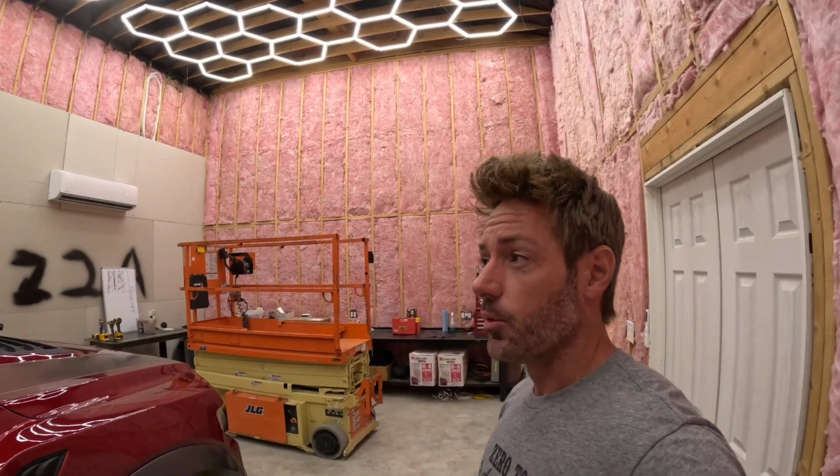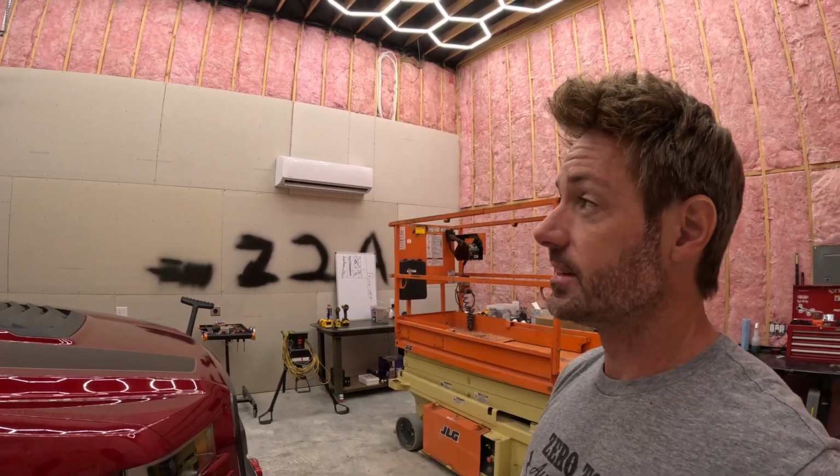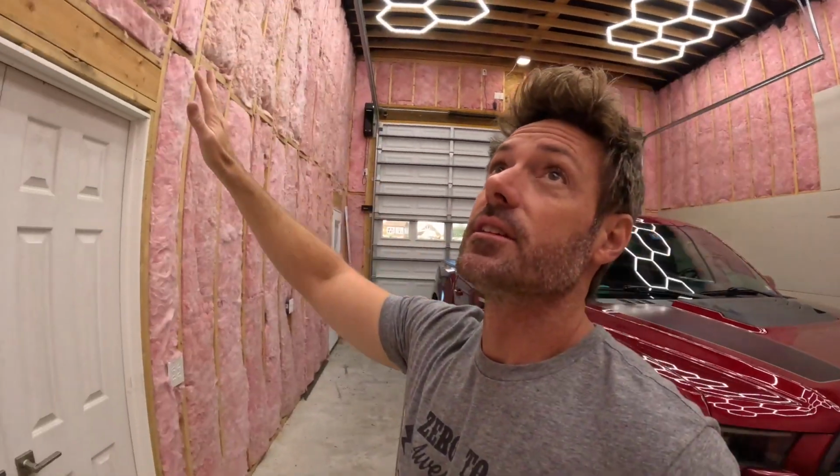All right, so today we are working on the walls, finally. So you can see I got a little bit of drywall up there. It's just like every time I went to the store, I picked up a couple of sheets, threw it up there. But today we're gonna do the rest.